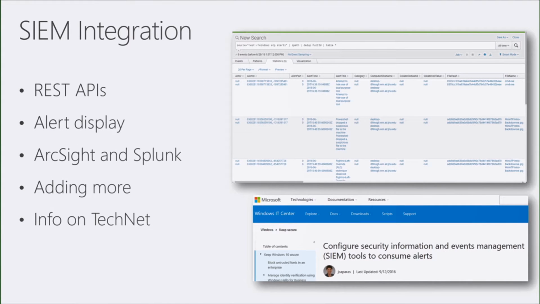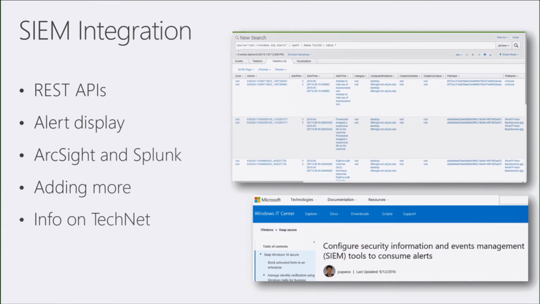So now I want to invest a little bit of time on this: you have Windows Defender ATP running, and another question we get is, how do I integrate it with my SIEM console? I want to be able to see all the alerts that you are firing in my SIEM system. Yes, we have SIEM integration already in place through REST APIs that we are exposing. You can connect to your SIEM of choice. Currently, we support two SIEMs, and obviously we're working to grow that pool. Currently, we have Splunk and ArcSight already working.